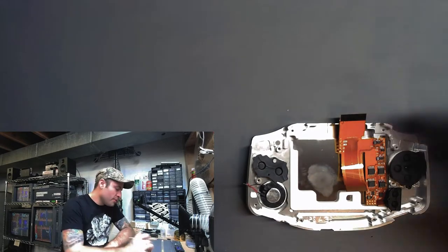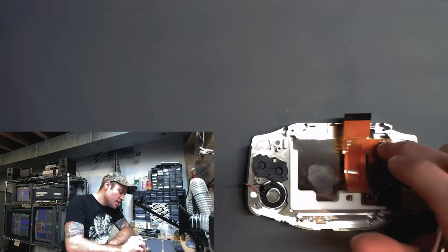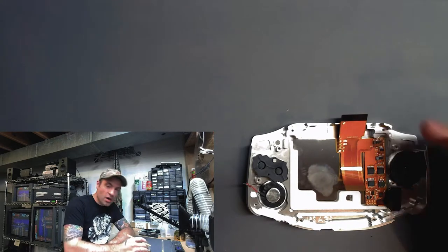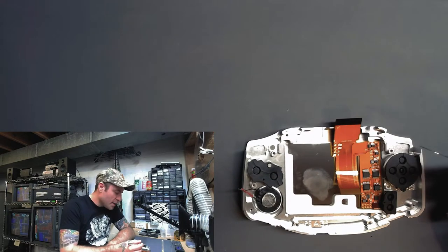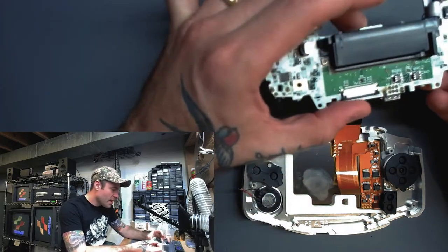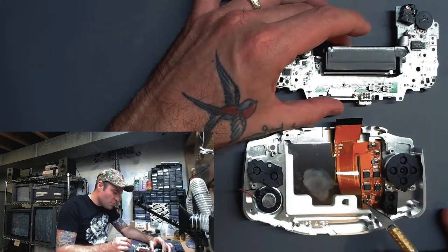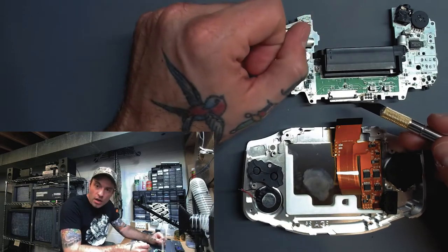Looking at this, a couple things come to mind. This ribbon cable does need to sit down kind of inside the housing here — this top area needs to fit down under this little lip right here. Unfortunately for me, the motherboard that I have has a smaller connector, so I can't use the easy-to-access end up here. I have to use this smaller end down here. I'm going to actually have to flip that up and connect it when I'm ready to go.